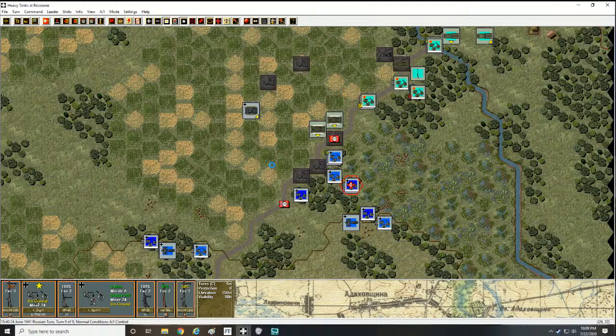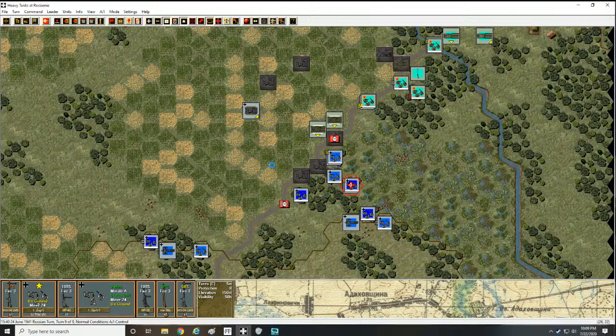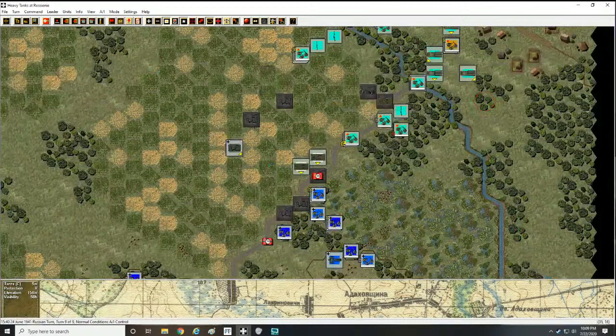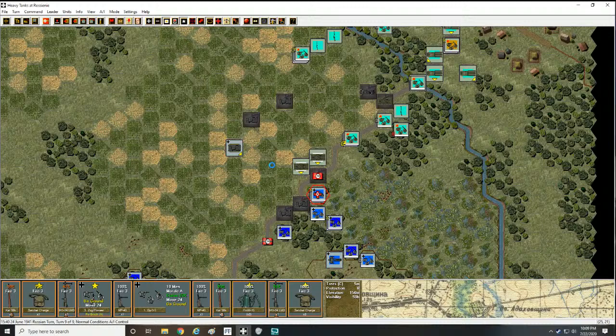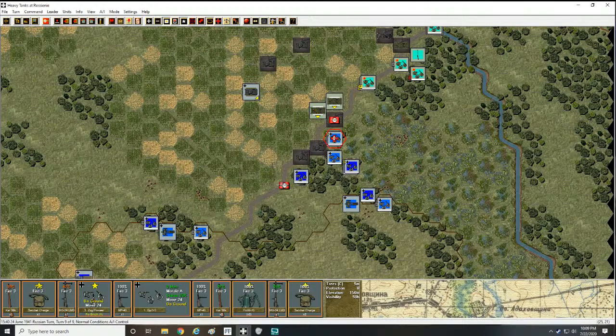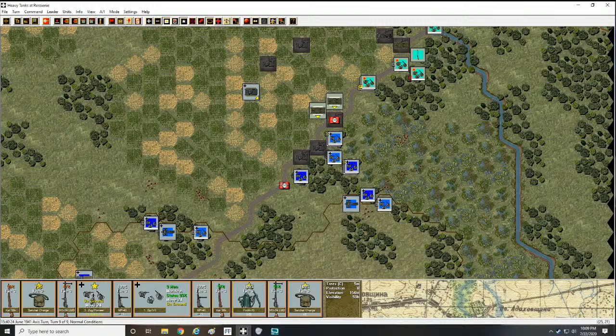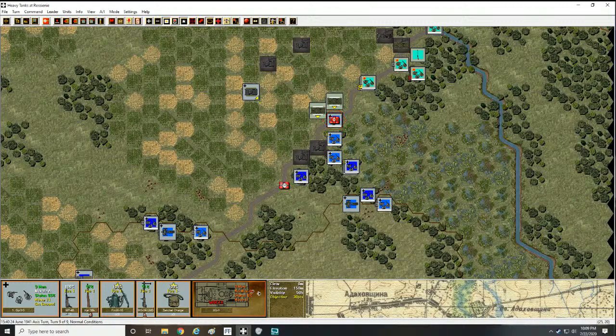Looks like we're going to have one tank that might live through this encounter. Maybe. Uh-oh, lost a guy. Don't pin our guys because we need them. Oh, two guys. All right. So we're going to take the gist. Just these 9 guys. Go. Ha ha ha. We got that point back.